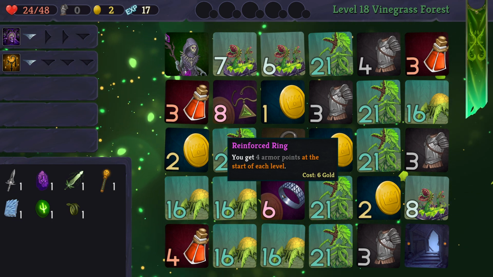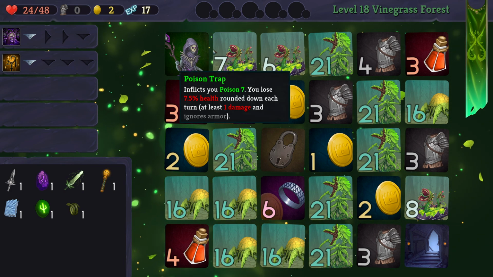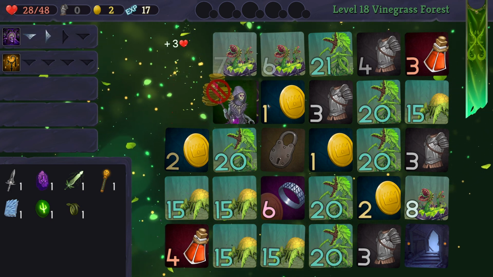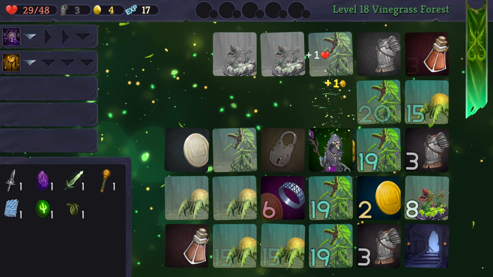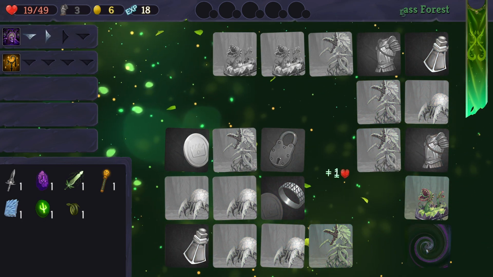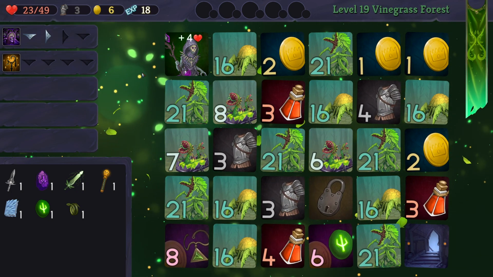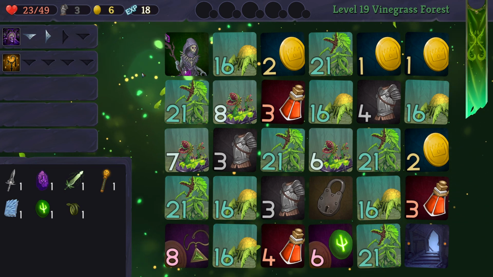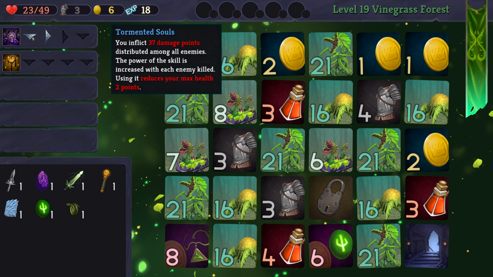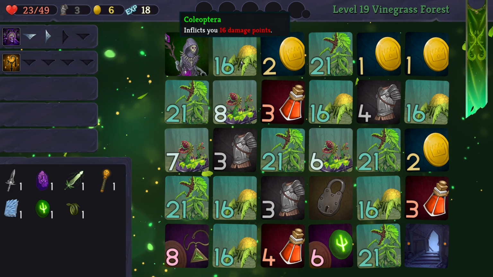Reinforced ring, you get 4 armor points at the start of each level. Couldn't afford it if we wanted. I think we're just going to go the really safe route here. How much is this up to? 37 points of damage. We have 23 health right now. I think we need to do writing down to clear out some of these other areas with tormented souls.